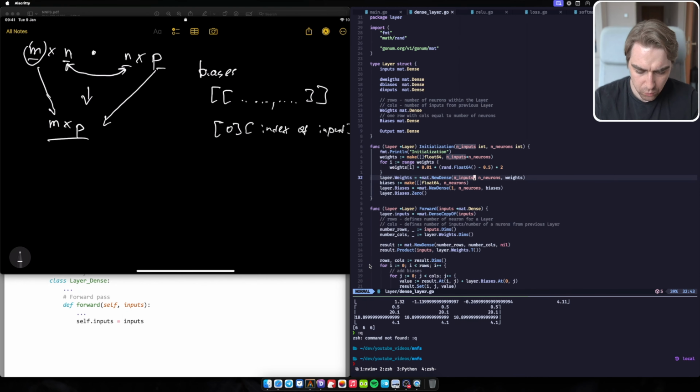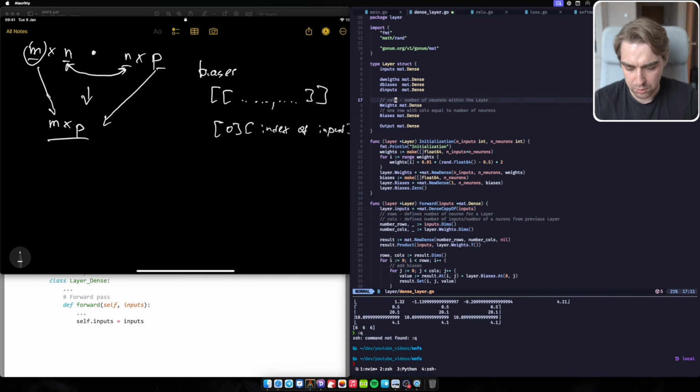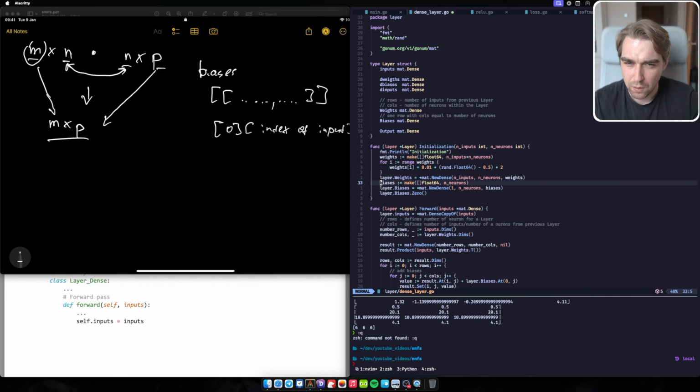Okay, what if we go with the approach that is here? That will be number of columns, that should be number of rows, and we exchange it. And then I will do this: number of neurons.